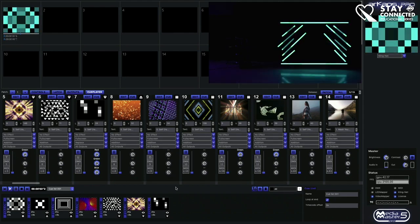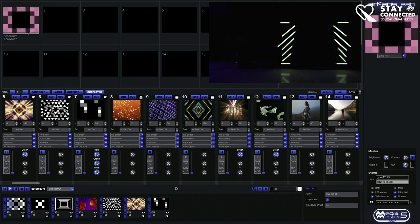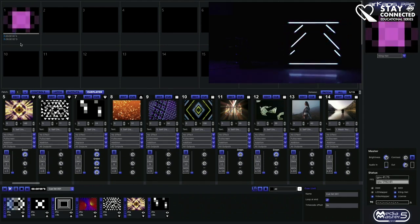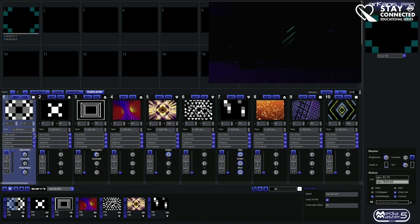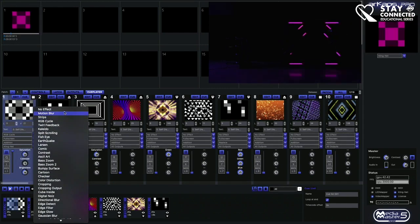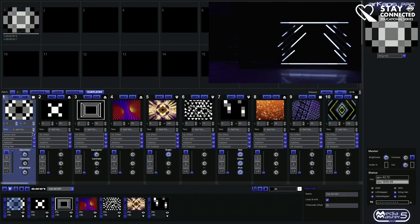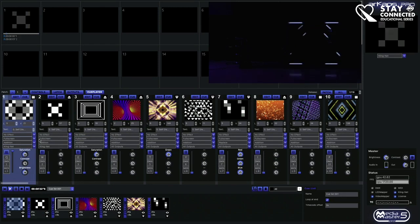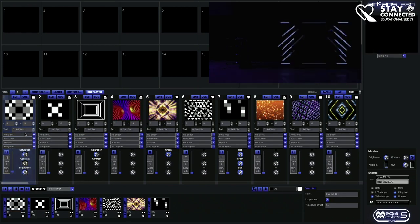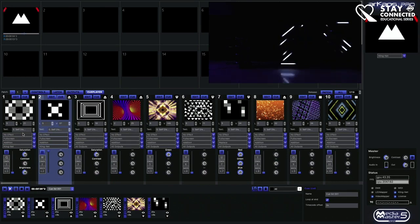A few different content looks, so you can see. This one here is truly just a black and white visual. What I've done is added this RGB cycle effect. So if we chose to, we could take that off and leave it with no effect, and you get just a plain white lighting coming out. But of course, everybody gets bored of white after a while, so you can spruce up that simple video with just changing the RGB cycle.